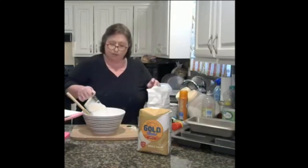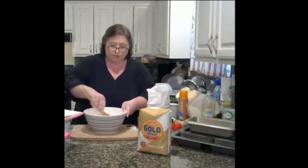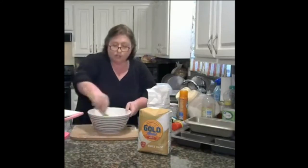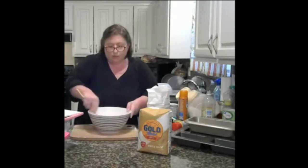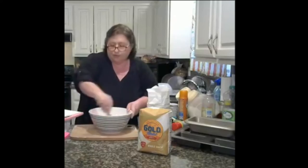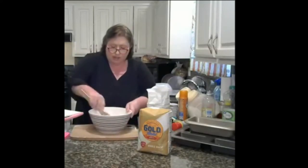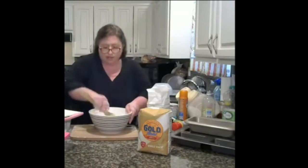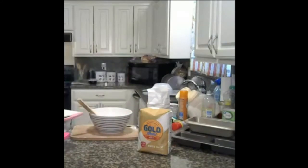And I'm going to use my milk. If it's not enough milk, you can always add more or less. Depends on how dense you want your bread to be. When you make quick bread, it doesn't have to proof, doesn't have to sit to rise, and it's a little bit more like a cake consistency, like when you make banana bread. And I'm going to add a little bit more milk to that.